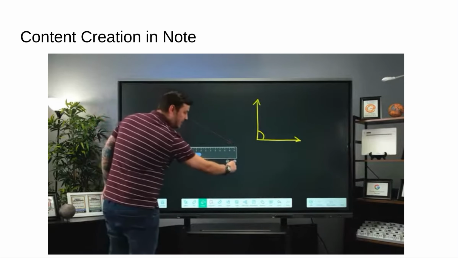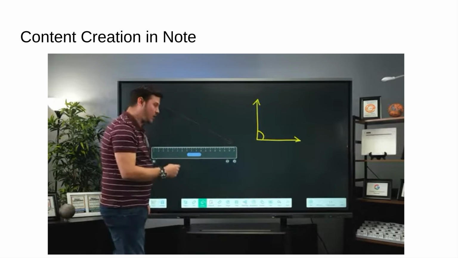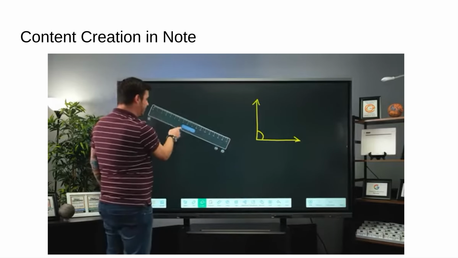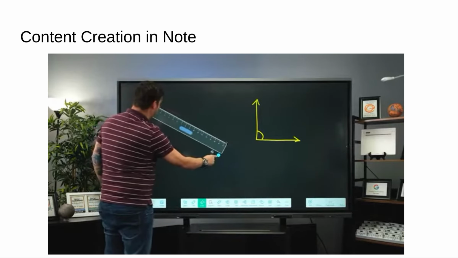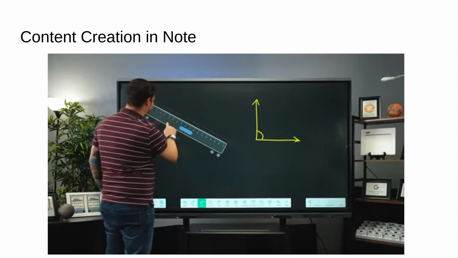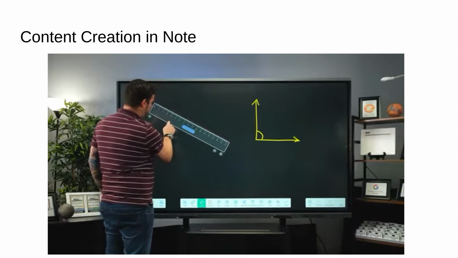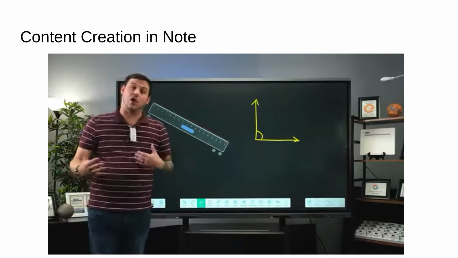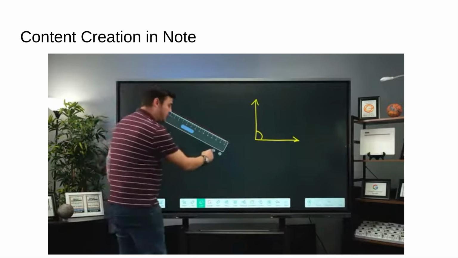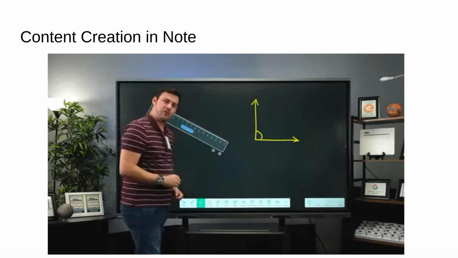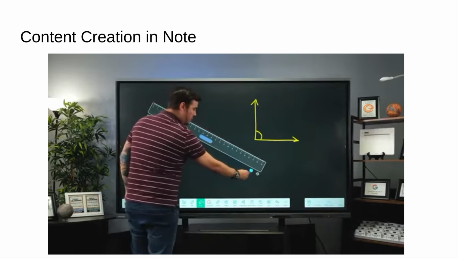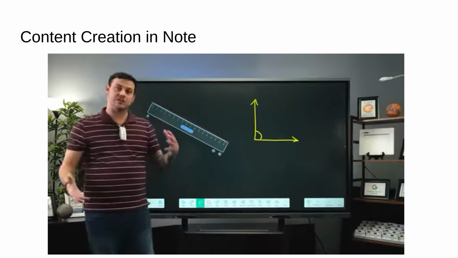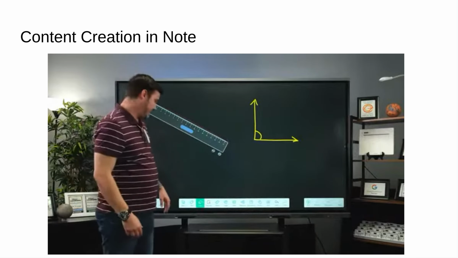And then I also have this ability with this backwards arrow to adjust the angle of this. So since this line that I want to measure is at an angle, I'm going to go ahead and get that as close as I can in order to really measure. If for some reason the ruler is not long enough for you, you are able to also use these two arrows that are pointing from the center outward to lengthen or shorten that ruler as needed. So you're able to tilt and use that in a number of different ways.